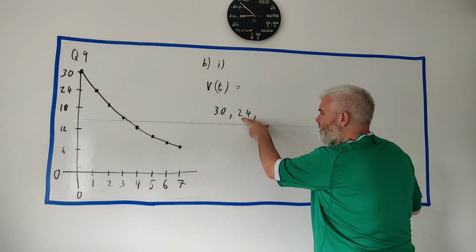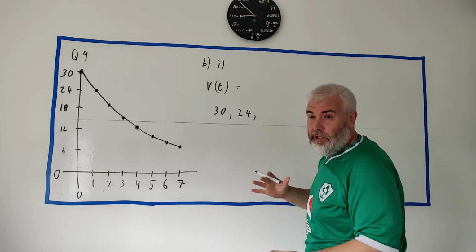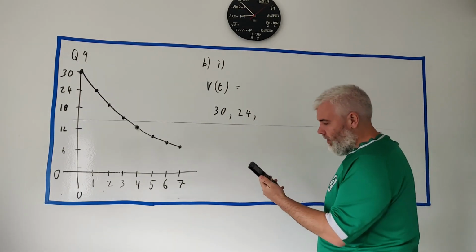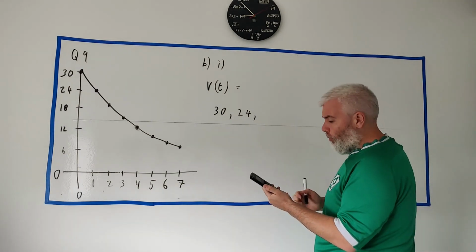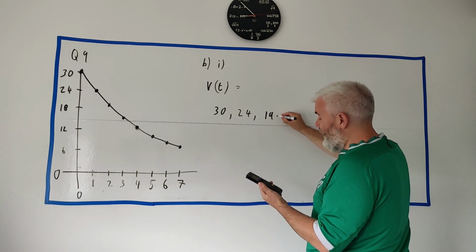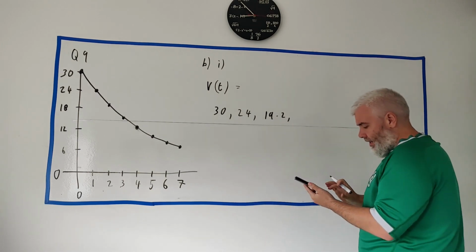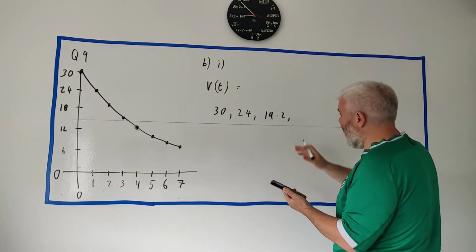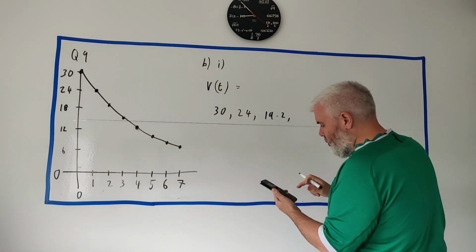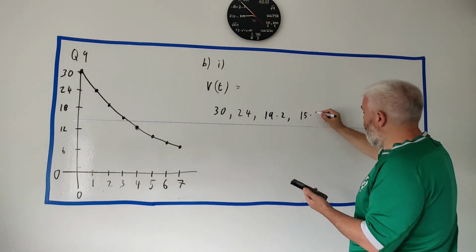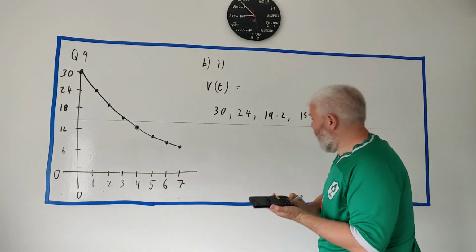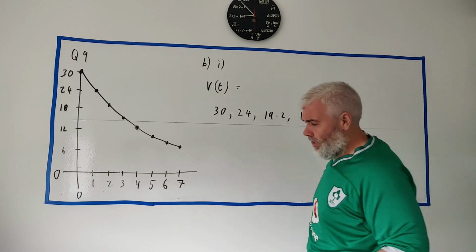We could work out 20% of this is probably going to be like 4,500 or something. With the power of editing, I've grabbed the calculator. It would drop 4.8 thousand, which would get us to 19.2. Next number, 19.2. Again, we could find 20%. I'm using a little shortcut here. That gets us to 15.36. And this would stay going on down. We really only need these first two numbers, actually.